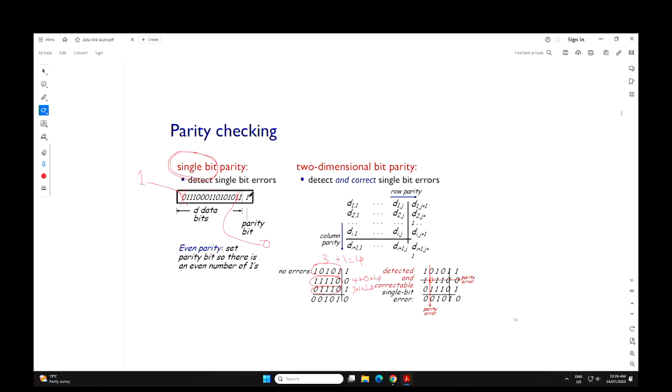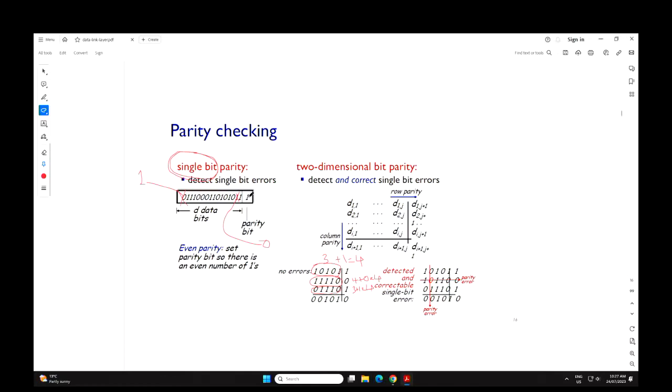Another question. These are not in the slides, but this is our opportunity. How about 3-bit errors? If 3 bits are flipped in the transmission, including the parity bit, will I be able to detect that 3-bit error, no matter which 3 bits are in error? Can I detect the error using a single bit parity?